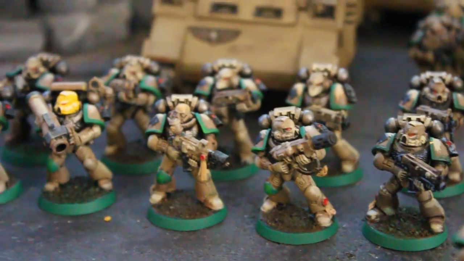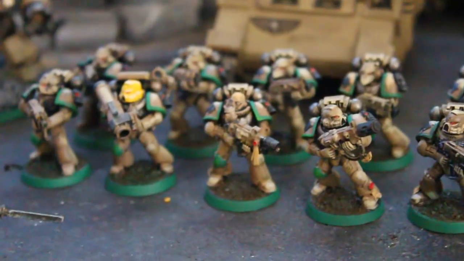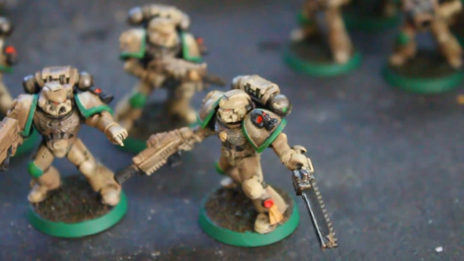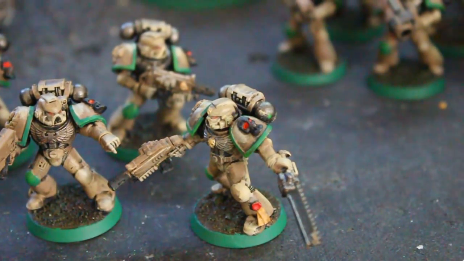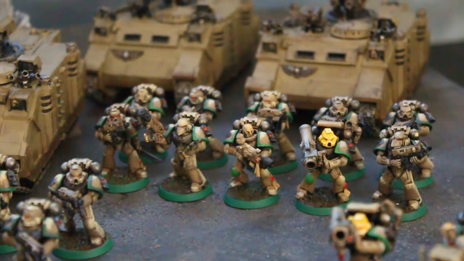A lot of different poses in here. And they also have, every single one has this specialty skull shoulder pad. And they're done in this desert color, which I think is really cool. So here's your third tactical squad. Let's go ahead and focus in on those.